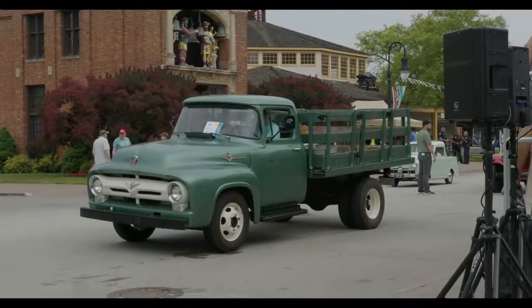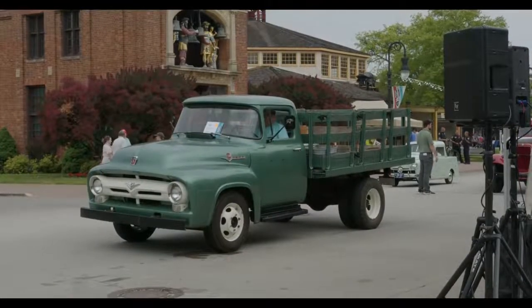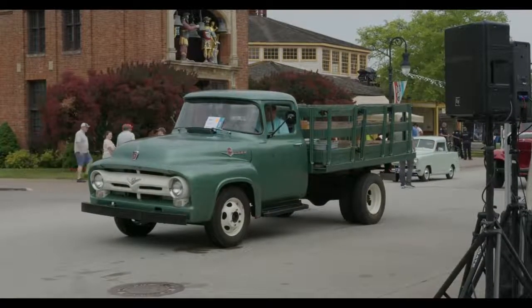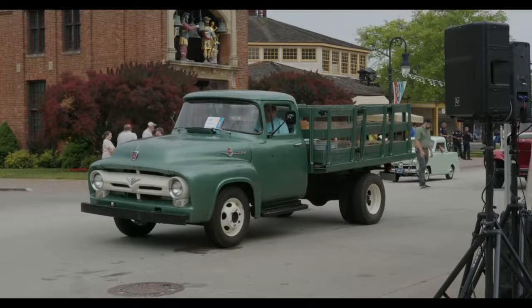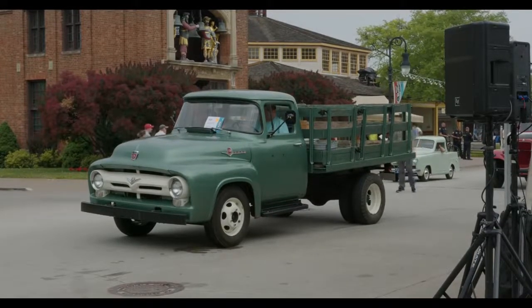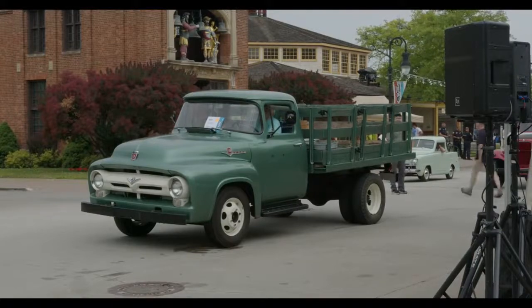And also, this is the first year that Ford trucks went to a 12-volt system. So it gave you a little bit more electrical power, and they did the same for their passenger cars as well. Yeah. Well, the industry switched. General Motors led the way, but the industry was fully switched to 12 volts by 56, except maybe some of the minor producers. And still is today. Yep. Okay. Thanks very much.